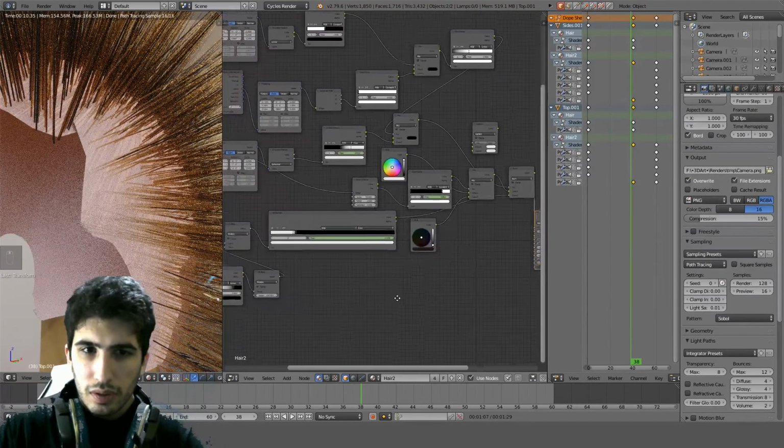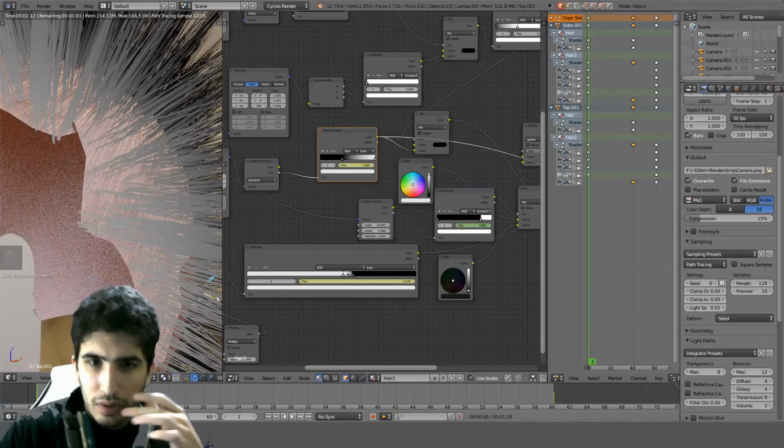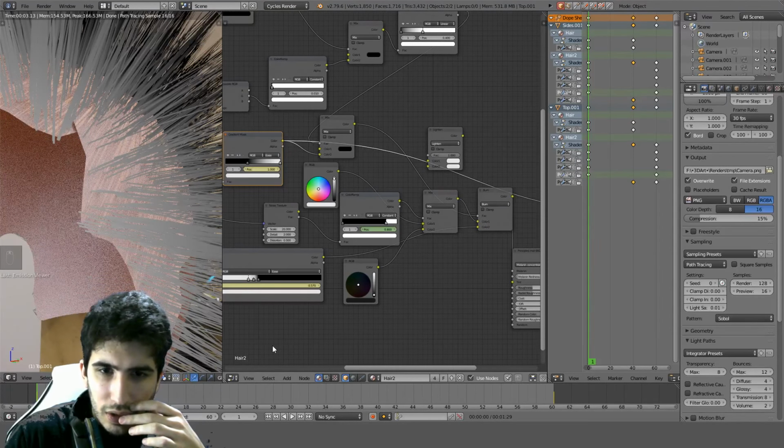Maybe it's the gradient mask. It's not gonna allow the effect to show up. Yeah, just now it's a little bit of gray. So this guy needs to advance much faster.